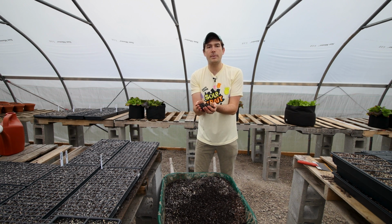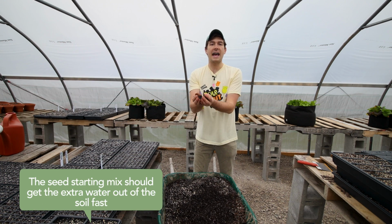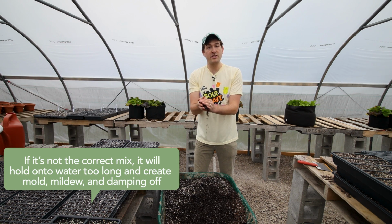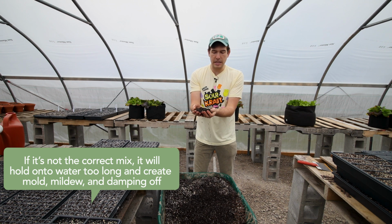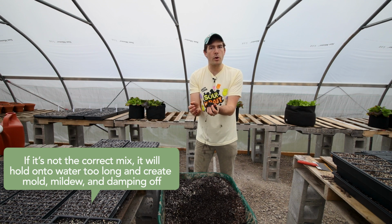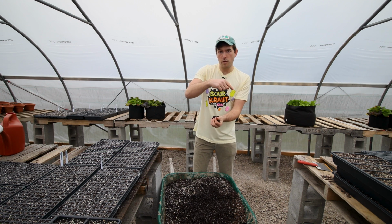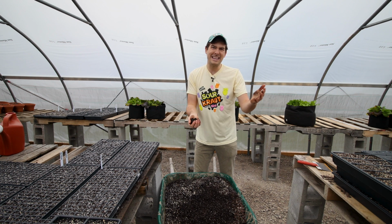Because if you do happen to overwater, which is very common and normal, the seed starting mix should be able to basically get the excess water out of the soil fast. If it's holding on to that water for too long, if it's not airy, it's not light, it doesn't have things like perlite and vermiculite, it's not very well draining, it's going to hold on to that moisture for too long. So when you do overwater, it's going to exacerbate the problem, because the overwatering is a problem.